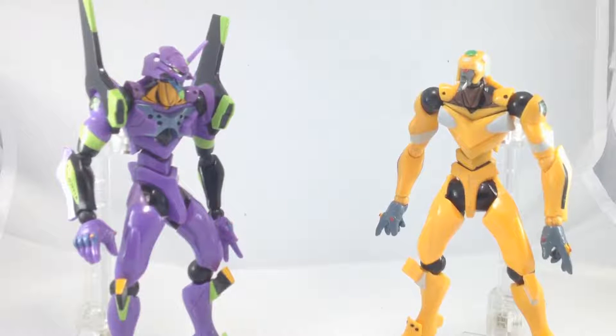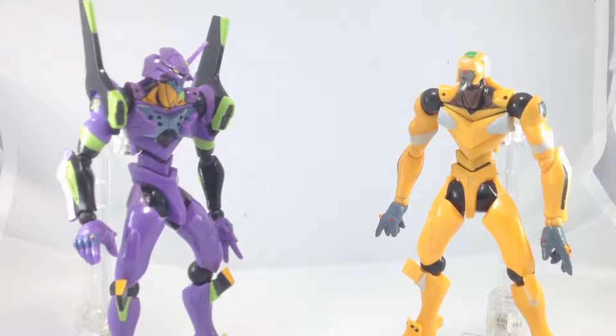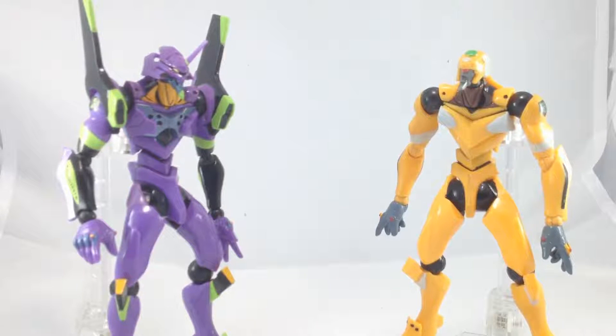Unfortunately, since they had no real competition until much later, they didn't make much effort in improving the molds or the sculpt or anything. So it looks sub-standard compared to other Revoltech figures when you compare, for example, the Q figures or even the 2.0 mold — which I've said before is my favorite.